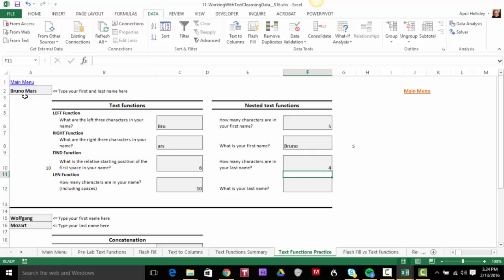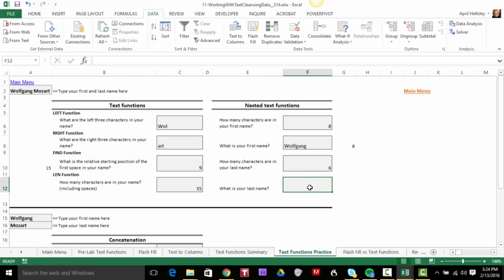Okay? And in Mars, there truly are 4 letters. If we go back to Wolfgang, look at that. Okay, yes, there are 6 letters in Mozart.